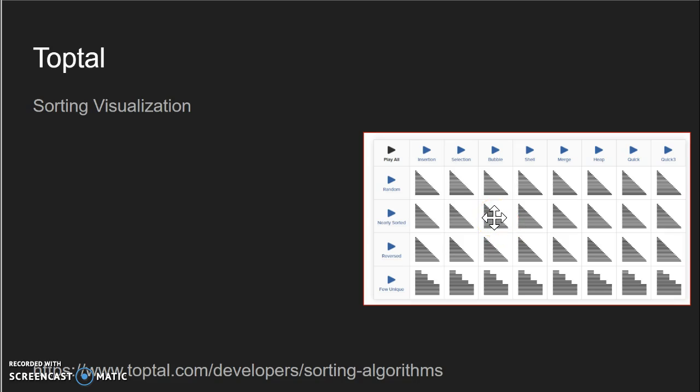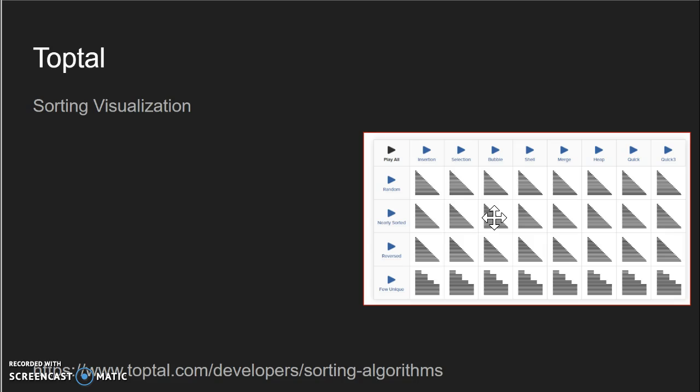Again, I love visual tools, especially when you're first learning how to program, because it's so rewarding and intuitive. A lot of these things happen behind the scenes, so it's good to get that visualization going in your own head eventually so that you can understand what's happening behind the scenes.